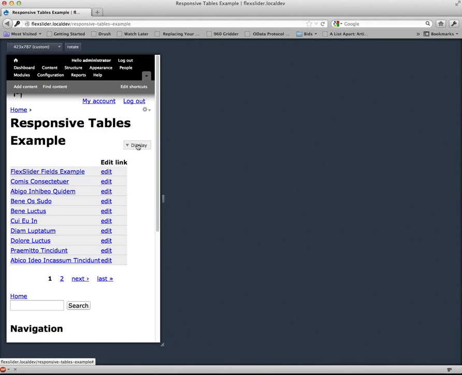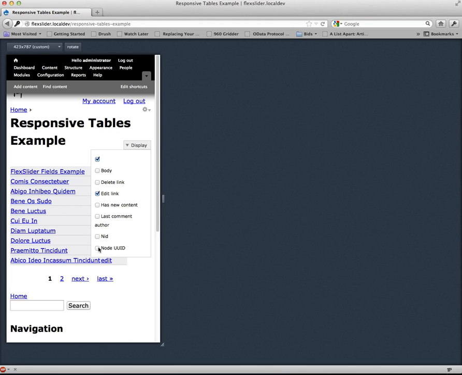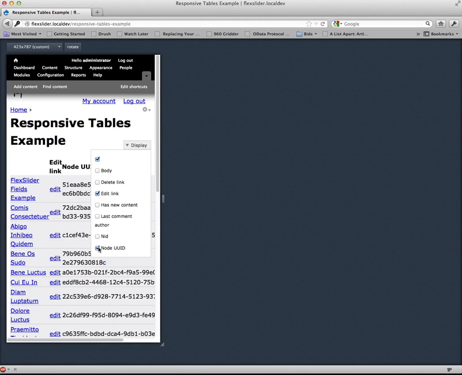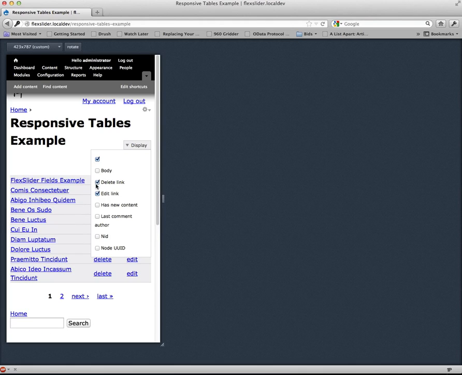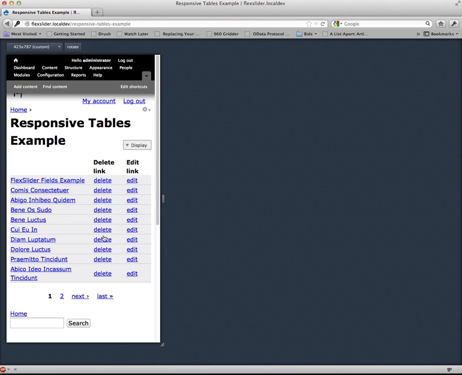So I'm going to open the display drop down here. This is what actually allows you to control what shows up. You can see here the title, which is actually missing a label here, and the edit link are selectable. That's technically a bug because those are marked as persist. But you know, it is a sandbox project after all. But we can turn back on any of the previous columns that we want. So say we want the UIDs, well, that's a little wide. So you turn on the delete links. So there you go. We got delete links, we got edit links, and it's all in the one table.